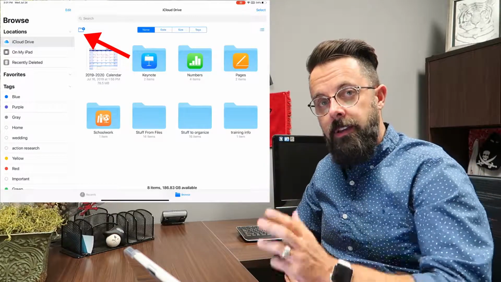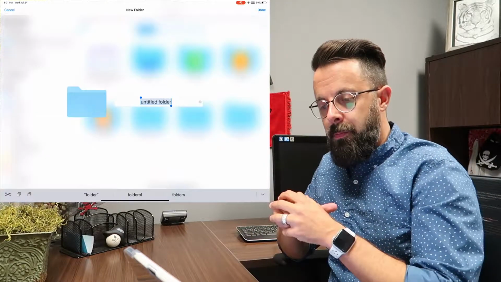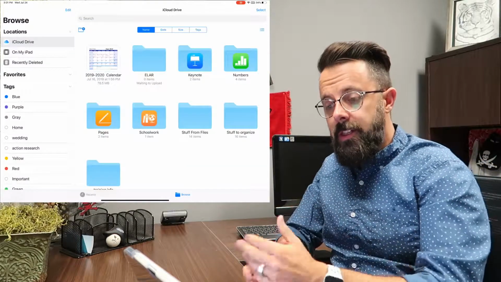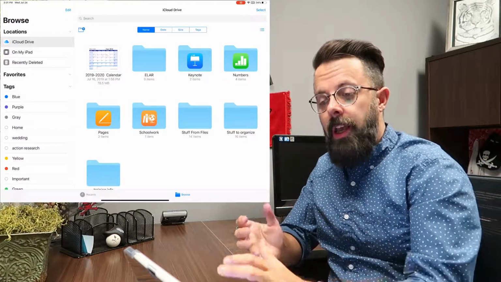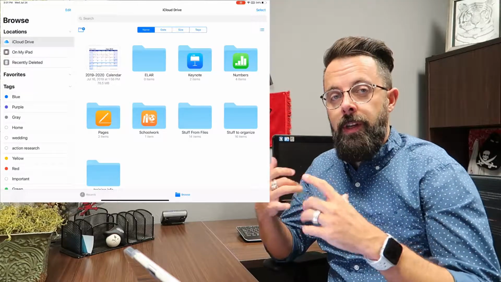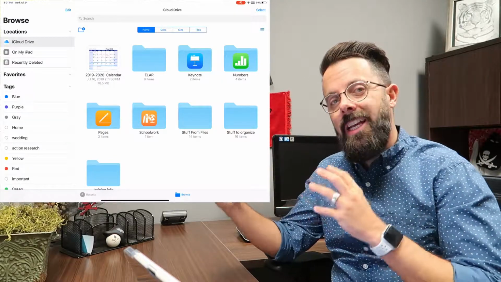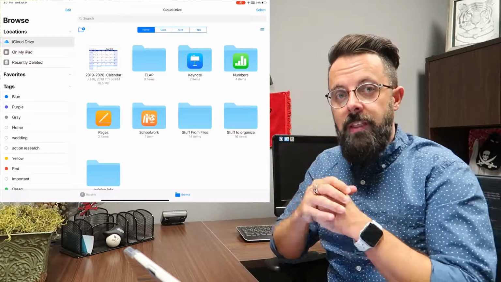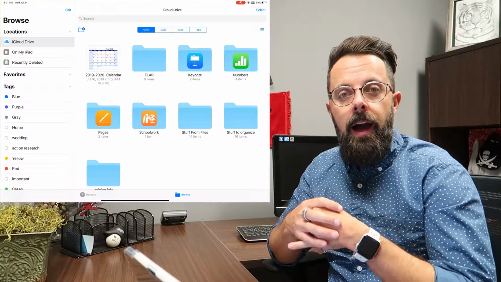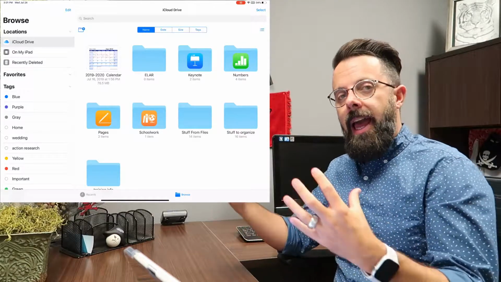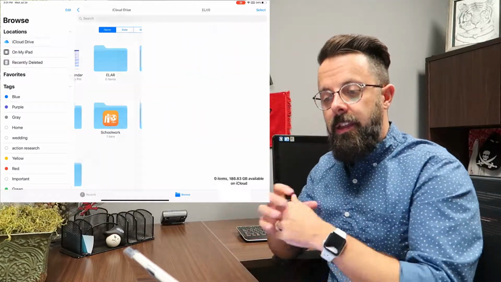So I'm in Files. When I pull down, I could press this plus button, and maybe I want to do ELAR. And so now I have a folder called ELAR. So anytime that I'm doing research for English language arts, if I find a PDF or a web page, I can save that to this folder. Or maybe I am working in Keynote, Numbers, Pages, all three apps, but I have one project inside this ELAR folder.